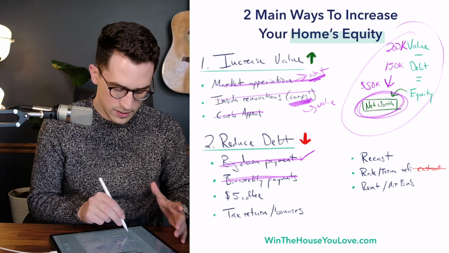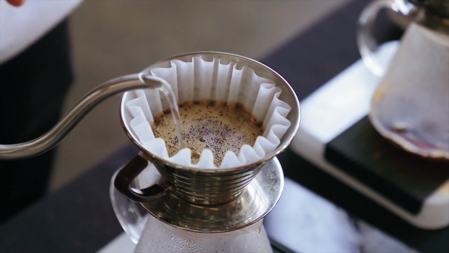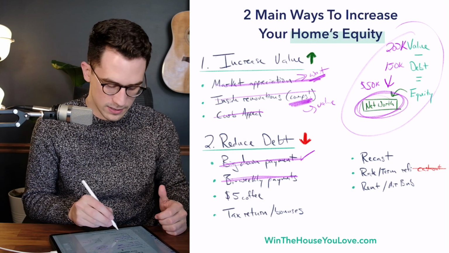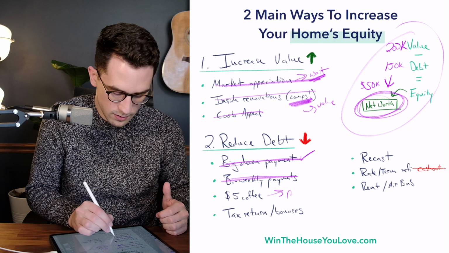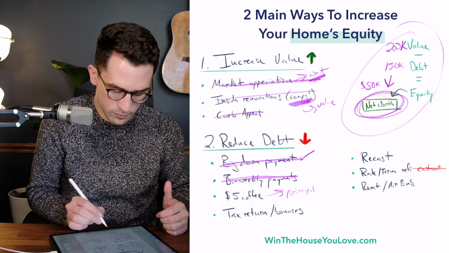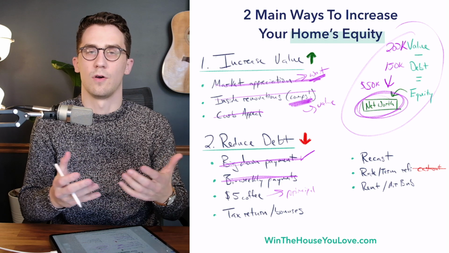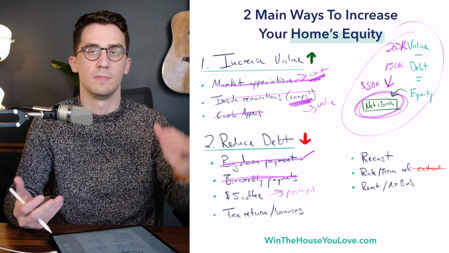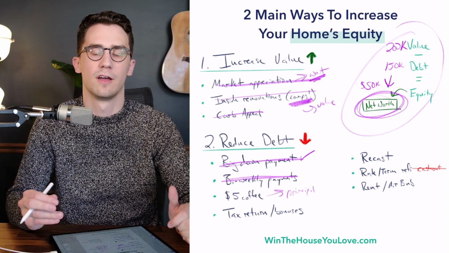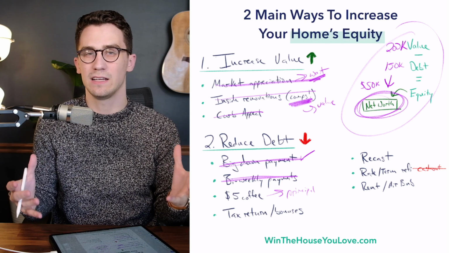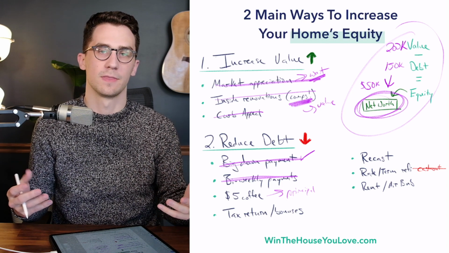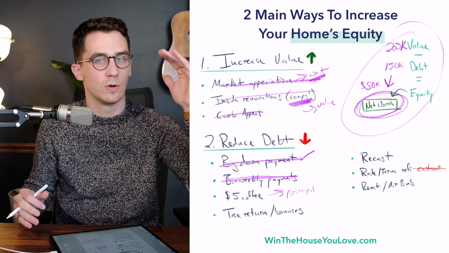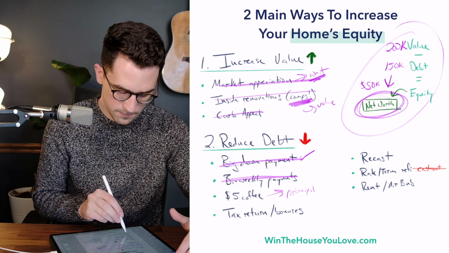Another strategy is doing something like $5 a day. People like to make the analogy of, if you spend $5 a day on coffee, what if you took $5 a day and put that into your mortgage? So you could put all of that money onto the principal of your loan. So $5 a day over a month would turn into $150 extra every month put on the principal of your loan, meaning that that debt gets paid down by an additional $150 every month. It doesn't seem like a lot, but it really does add up over time, because keep in mind, your payments that you make are always based on your current outstanding loan. So the quicker that the loan goes down, the less interest that you pay.